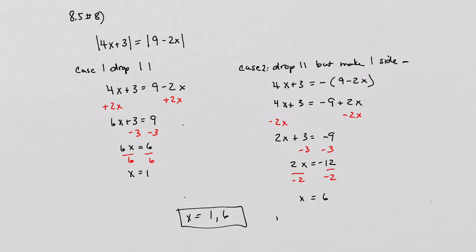Two answers. And you can check those on your own if you'd like, and verify that the number 1 gives you both sides equal. I don't know if they're both positive or negative. It looks like positive. And the 6 would give you one side the opposite sign of the other, but then when you put those in absolute value symbols, they come out the same. So drop the absolute value symbols for one case, and on the other case, put a negative and parentheses on just one side.